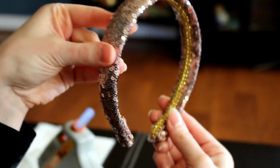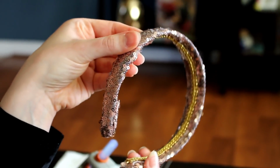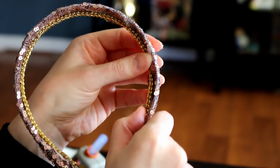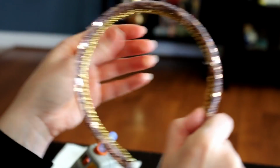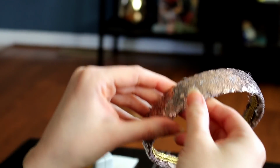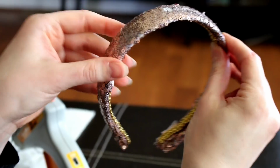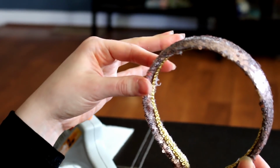Okay, and there we go. You can see the inside now looks a lot more polished. You can see some dried glue in the back. This is called the back of the headband. There we go. No one's going to see that. And then the rest of it all around, I turned a purple headband into a rose gold sequiny headband.